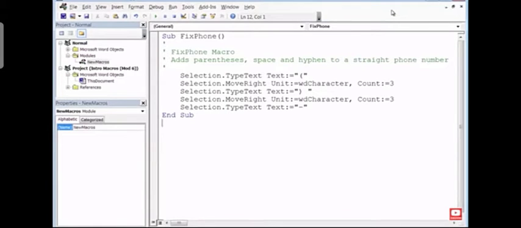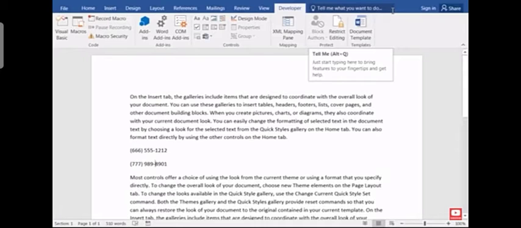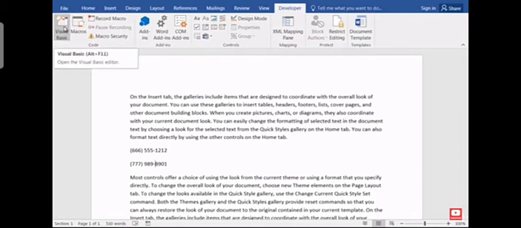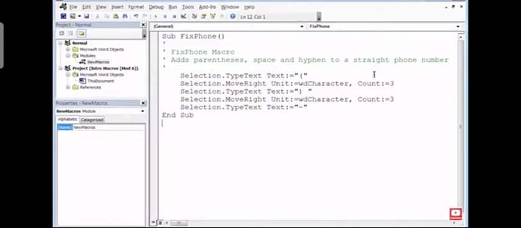When you're back here, I'll show you a keyboard shortcut that I just used to step between the macro editor and the actual document where I've created the macro. So in order to get there, our first way was up here in the upper left corner. We're going to click on Visual Basic. In the window that appears, you won't see this place just yet. You'll have to click on Normal. Little plus sign expands the word Normal. Little plus sign expands the word Modules. And then you'll need to double click on New Macros in order to see your code. So put the video on pause, catch up with me there, get it to show you the code here in the Visual Basic Editor, it's called.